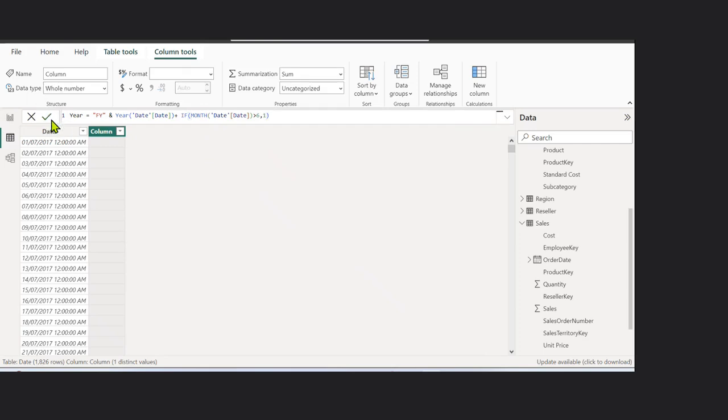Yes, so it will give you the year column. In this way, you create a calculated column here.